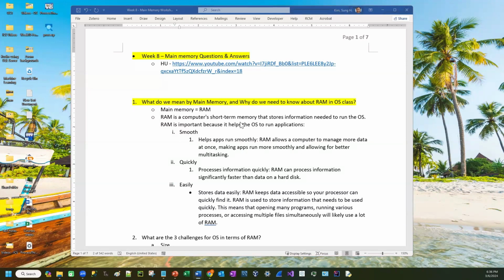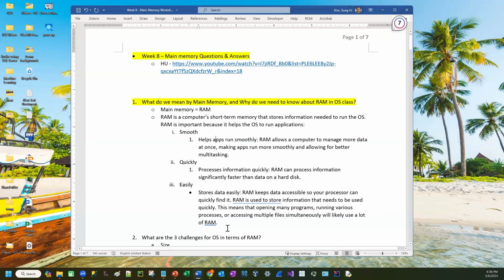So, we run so many applications, and by managing the RAM that those programs go into, they can run pretty smoothly. And then we wanted to use those applications and store the data easily, and they can all be done primarily on the RAM.